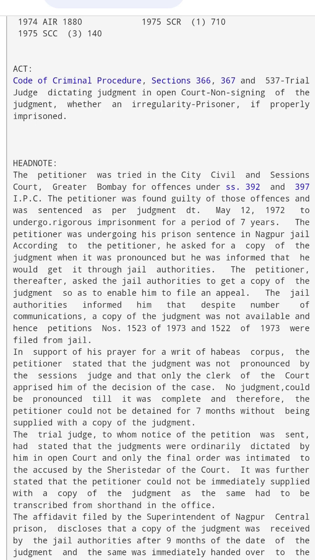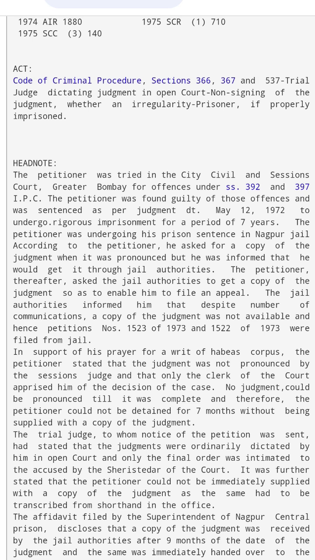Let's explain this in even more detail, step by step, in simple language. 1. What is happening? The petitioner, the person who is in jail, has asked the court for something called a writ of habeas corpus. This is a legal term that means I believe I am being kept in jail unfairly, and I want the court to check if my detention, imprisonment, is right. What is habeas corpus? It's a way to ask the court to look into whether a person is being kept in jail legally. It's a protection against illegal imprisonment.